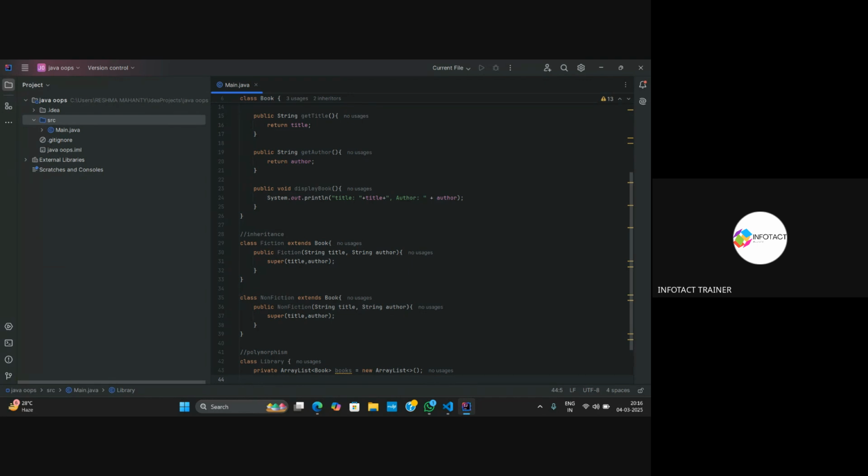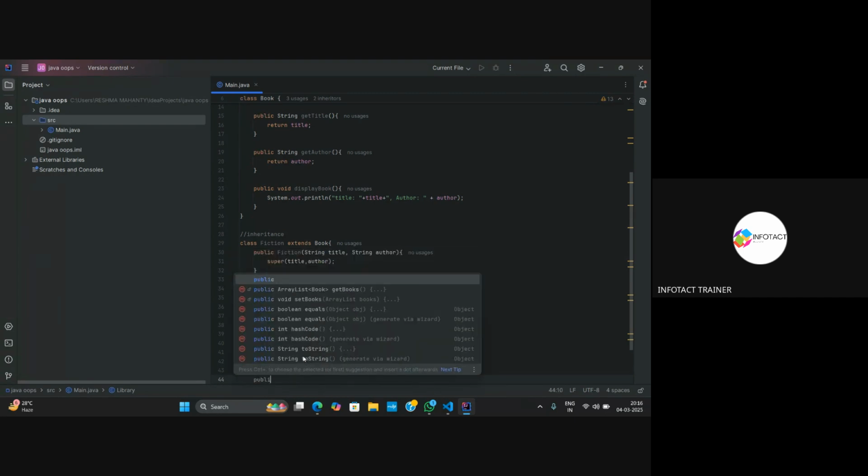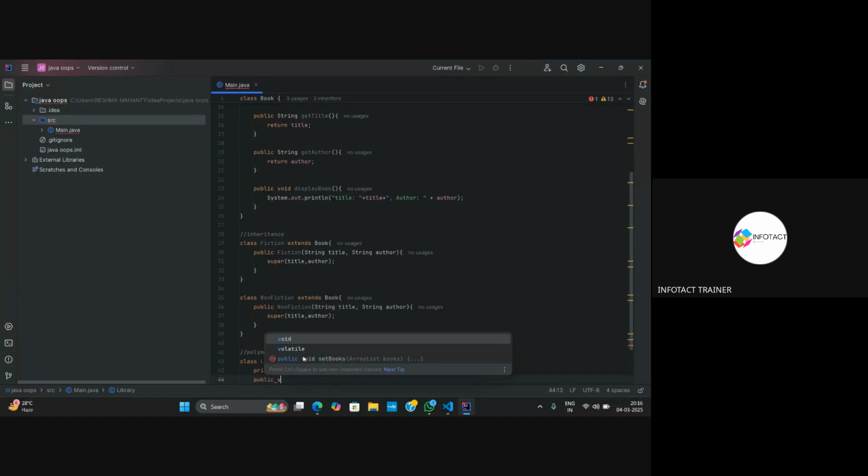So this is what we call the generic collection. Inside this generic kind of collection, we can have only a specific type of data, whereas in a non-generic collection, we can have different types of, that is heterogeneous, data. So this is how we define our collection, that is array list. After that, I will create a function that is public, and then I will provide the return type as void, and then I will add the name, that is add book.